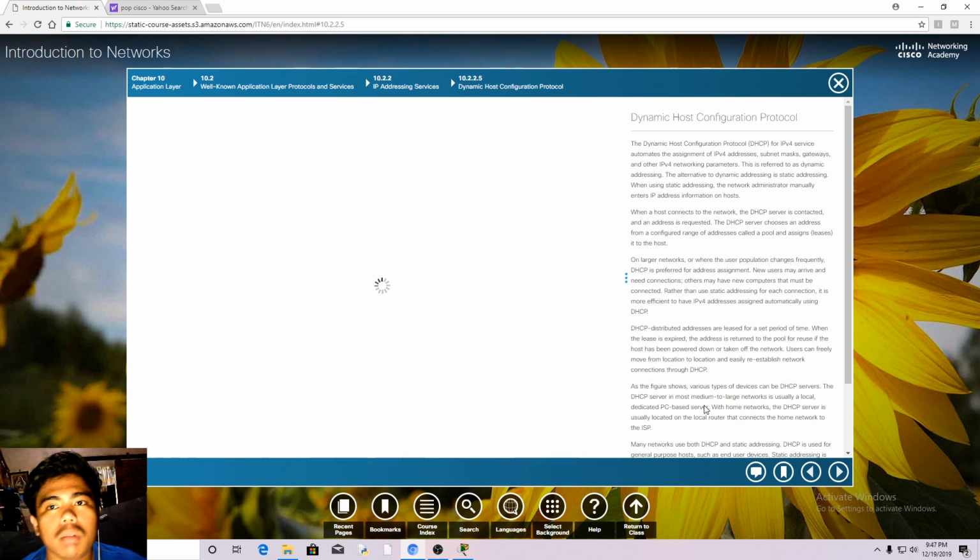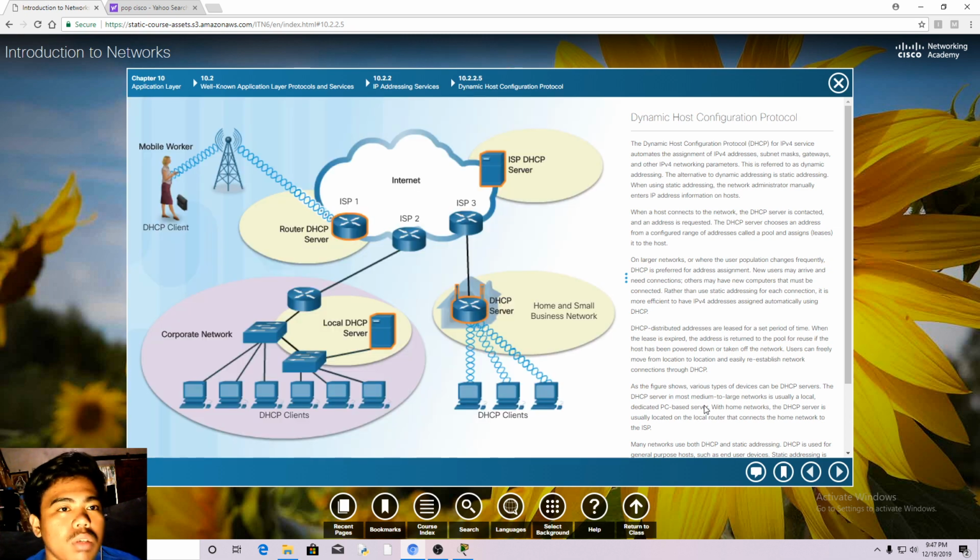For our Dynamic Host Configuration Protocol, as you can see, we have a full topology here. You have the mobile worker, or the DHCP client, going to the DHCP server, which is wireless. Then ISP1, ISP3 is classified, and the ISP DHCP server. So there are two servers here.